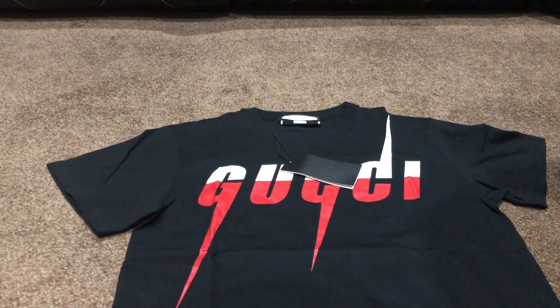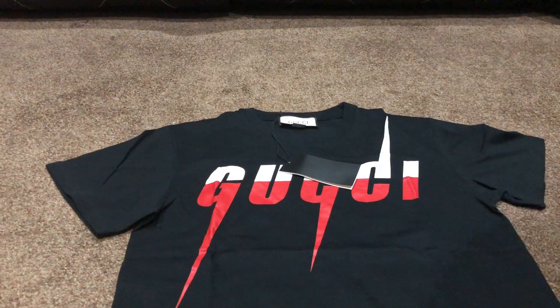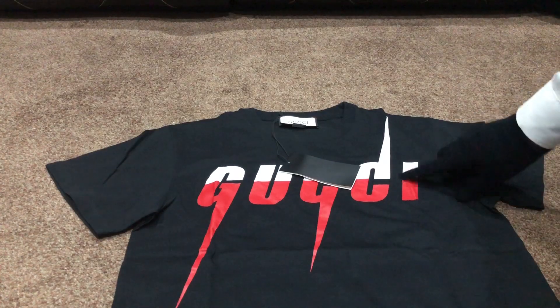In this replica, the design of the t-shirt is very good. The real one uses a thick material, which is replicated here as well. The tag is folding a bit because of the way I've kept the t-shirt. The imprint of the logo is very good — you can actually feel the printing, rather than it looking low quality or cheap. You can tell this one is high quality.